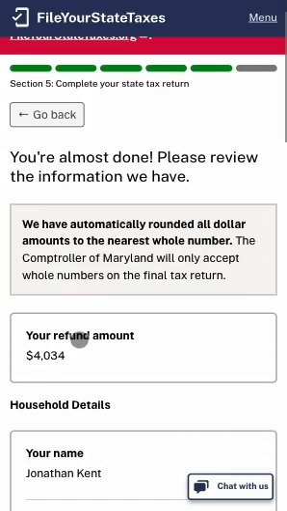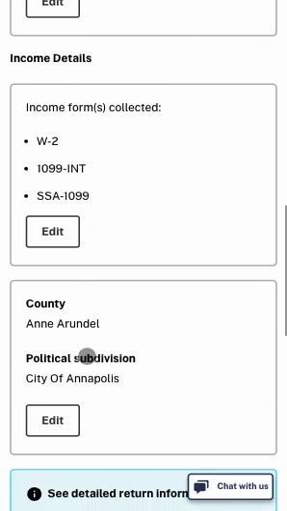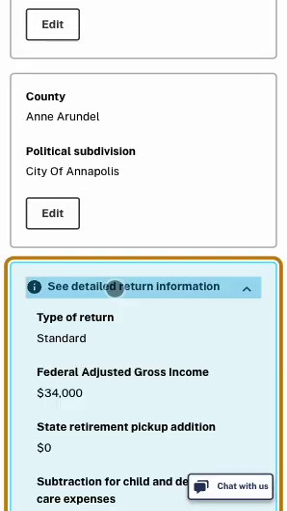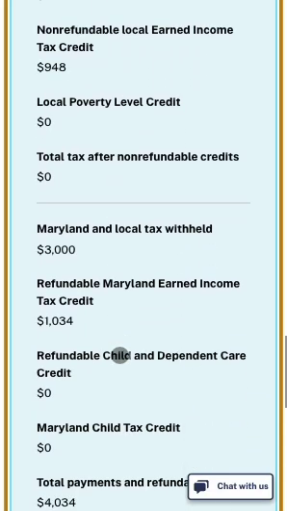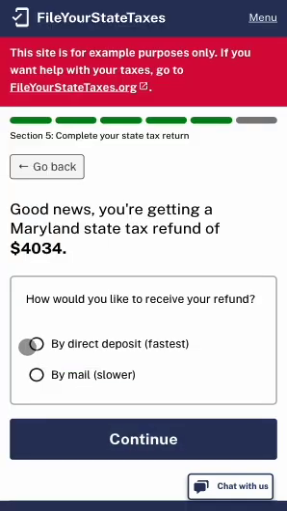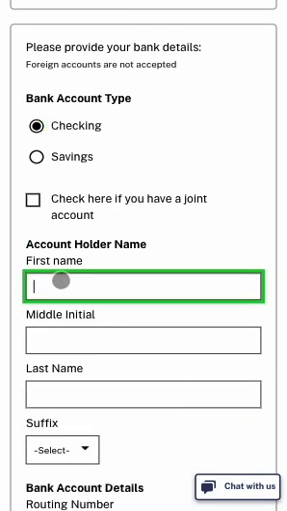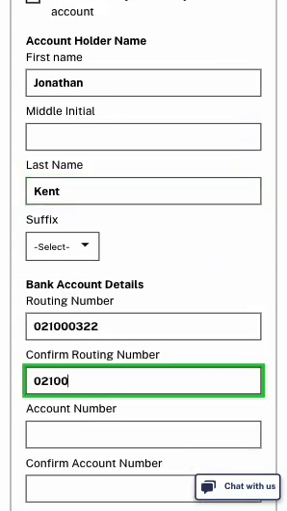That's it. Those are all the questions I'll have to answer to complete my state return. On this page, I can review my answers and go back and edit anything that's wrong. Behind the scenes, using data from my federal return, File Your State Taxes completed the rest of my tax return and claimed the credits and deductions that I'm eligible for, including, in this case, the subtraction and credit for child and dependent care expenses, the subtraction for Social Security income, the subtraction for income from U.S. government bonds, the 2-income subtraction for married taxpayers, the state and local earned income tax credits, and the senior tax credit. Next, I'll decide how I want to receive my refund, or, conversely, depending on my situation, how to pay my tax owed. In this case, I'll select Direct Deposit.